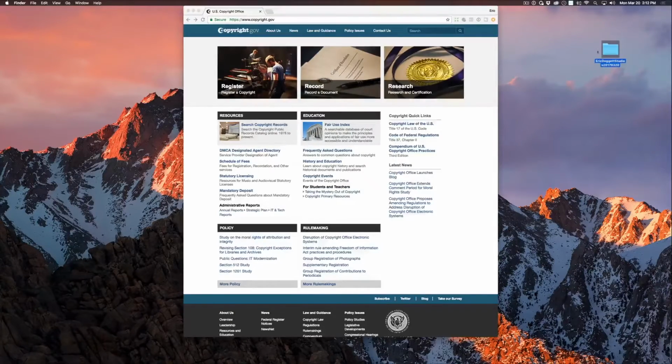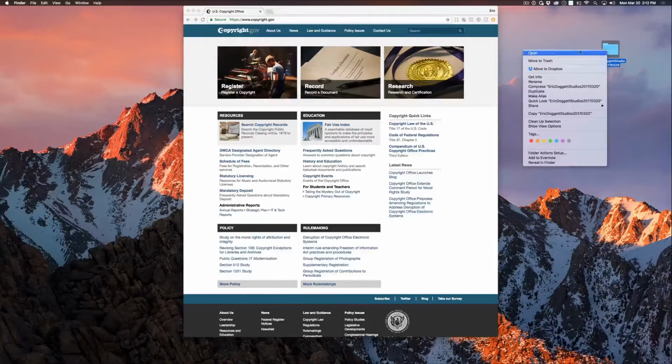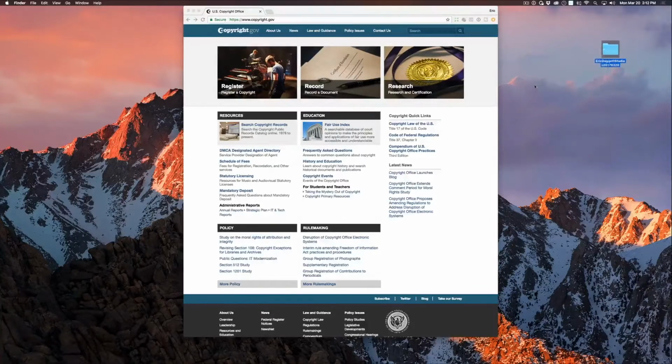So I'm going to come over here and right click on this folder and just say compress. And that's just going to make a zip file of that folder. Let's see, where's it at? It's over here. On this other monitor, I'm going to drag it over. There we go. So now I've got a zip file. That's what I'm actually going to submit in a second here.